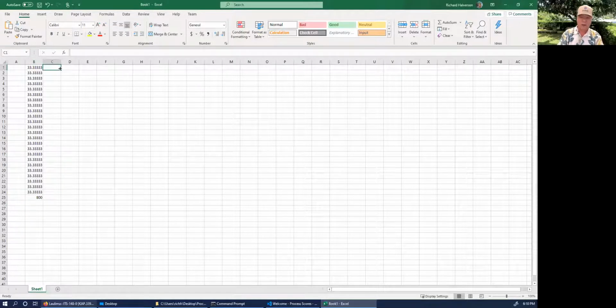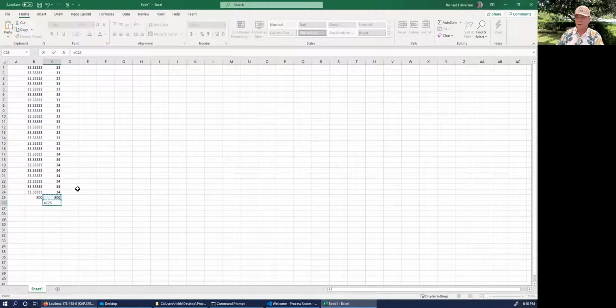Let's do 33 16 times, and let's do 34 8 times. And we see that the sum is also 800, and the sum divided by the count of this is, of course, the average, 33.33, or I can do equals average.